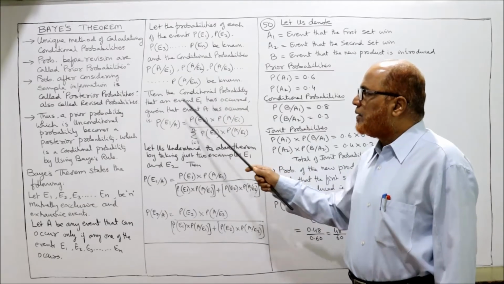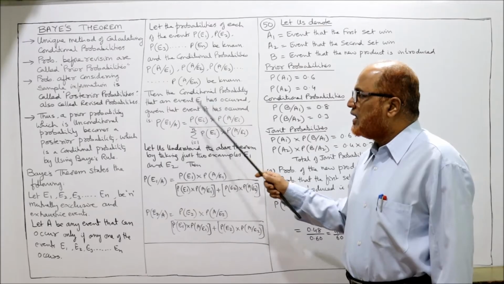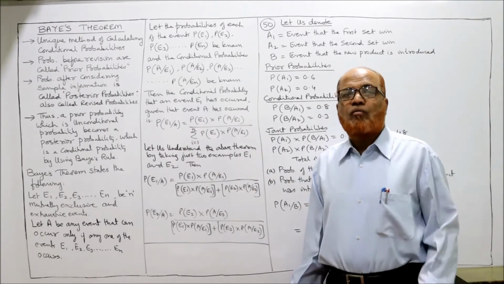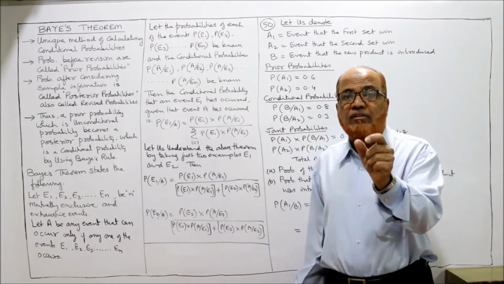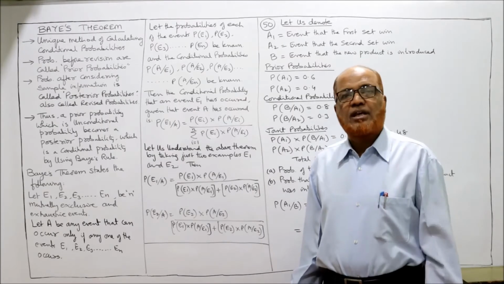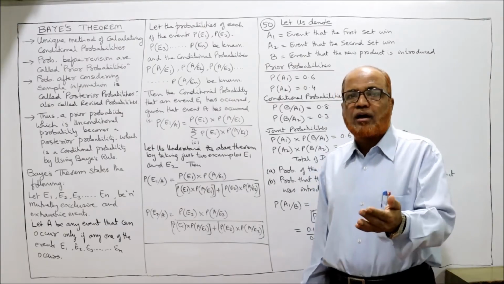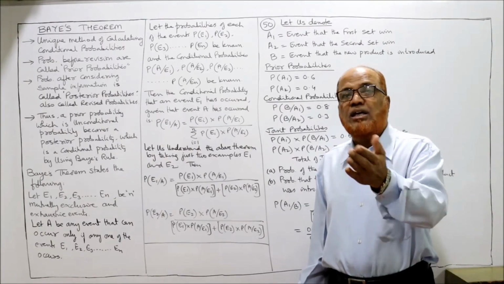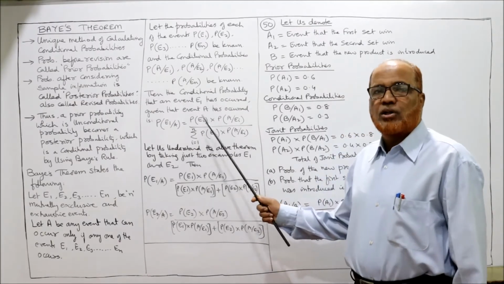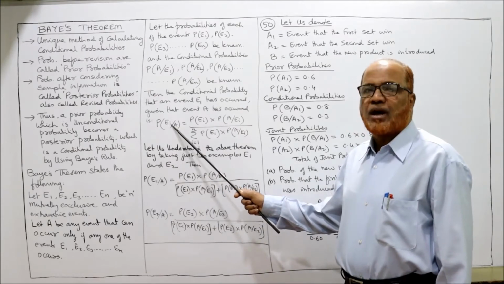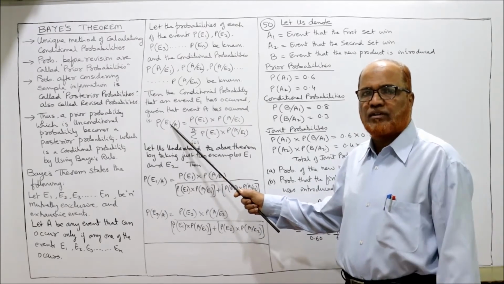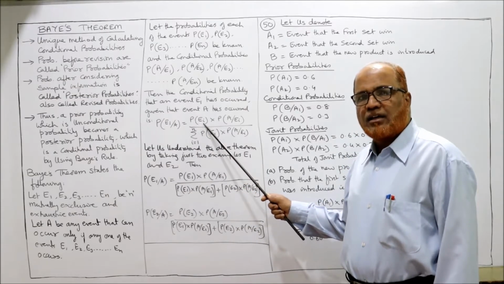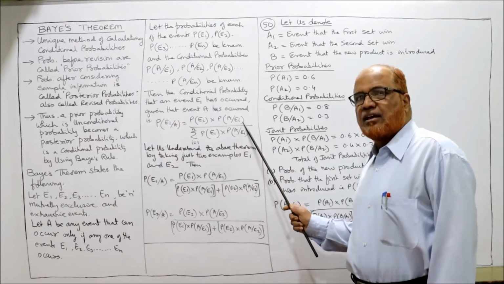Then we have to find the conditional probability that an event E1 has occurred given that A has occurred. What is the probability of E1 given A? Given A, that is, A has happened, what is the probability of E1 occurring? That we have to calculate. So the formula is P of Ei, where i stands for 1, 2, 3, 4, any number of events. P of Ei given A is equal to P of Ei into P of A given Ei.